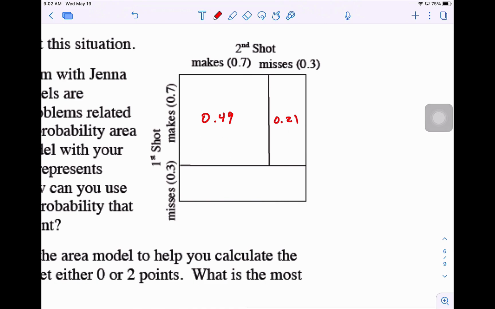And so, plus if you take a look, by the way, let's say we added these two numbers up. 0.49 plus 0.21, what do we come up to? Yeah, 70%, which means there's your 30% that's left. 0.3. Or 0.30 if you want it as that. There's a 30% chance that he misses. Based on his free throw average is the idea.